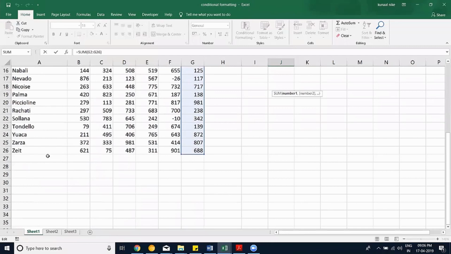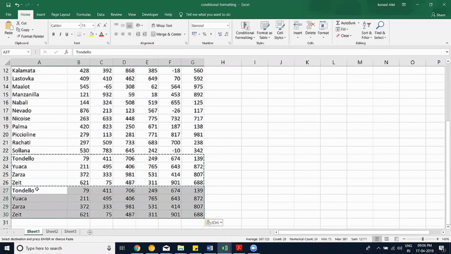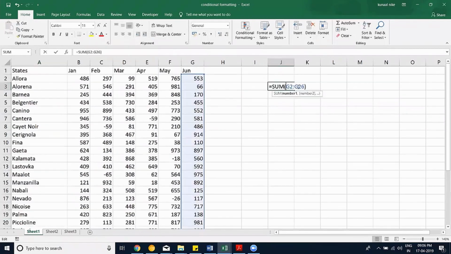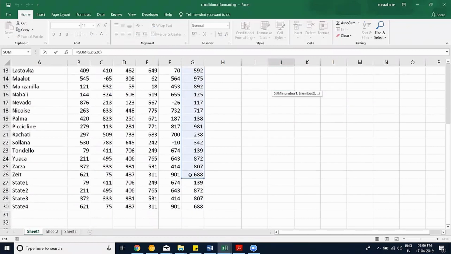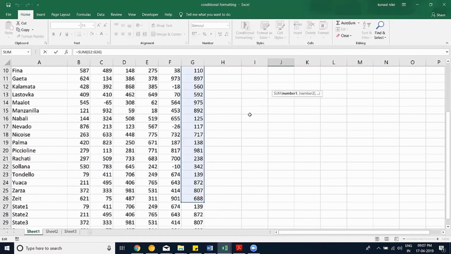But if I add a few more rows to this, and let's say we call this some other state, and some four more states I've added, what it doesn't take into account is that it's not including these particular cells, right? So there is some level of intactness missing in this particular place, right?